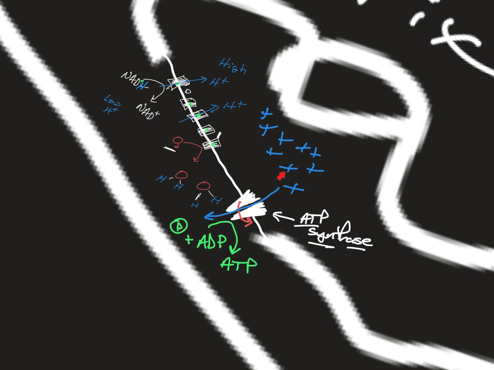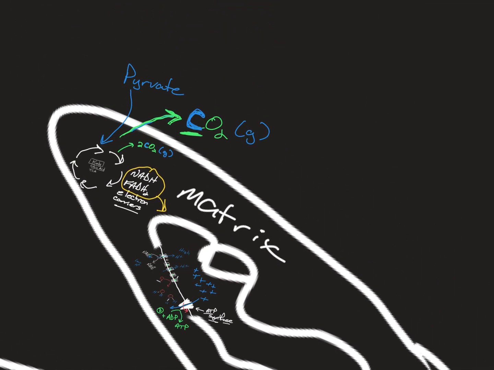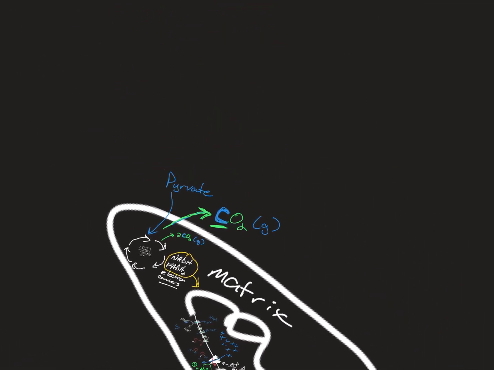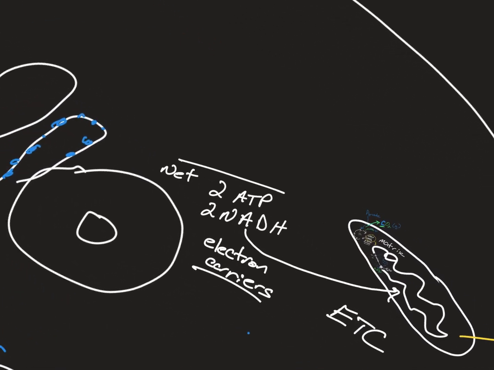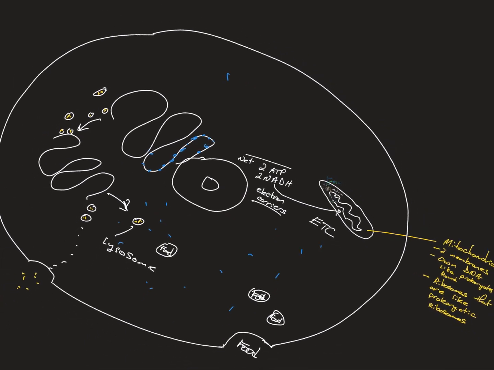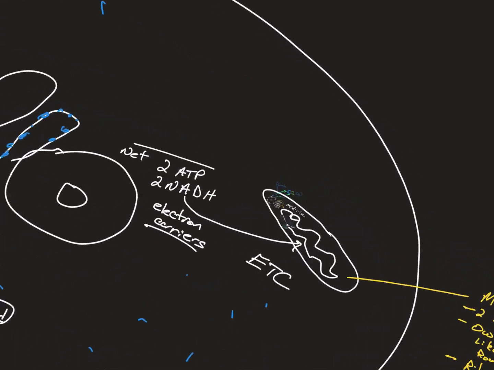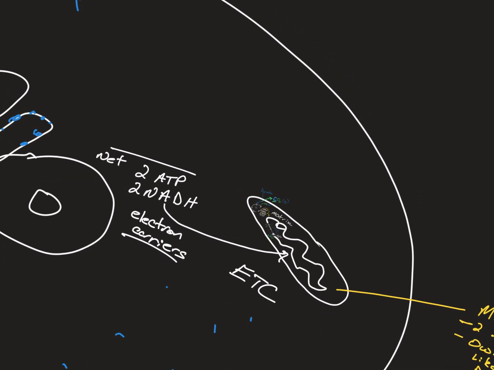The battery it charged. How did it charge it? The electrons. Where did it get the electrons? NADH, FADH2. Where did they get the electrons? From pyruvate. Where did pyruvate get the electrons and the carbons? From glucose. From glycolysis. Okay? Does that make sense? Are we good? Because there's one other thing.